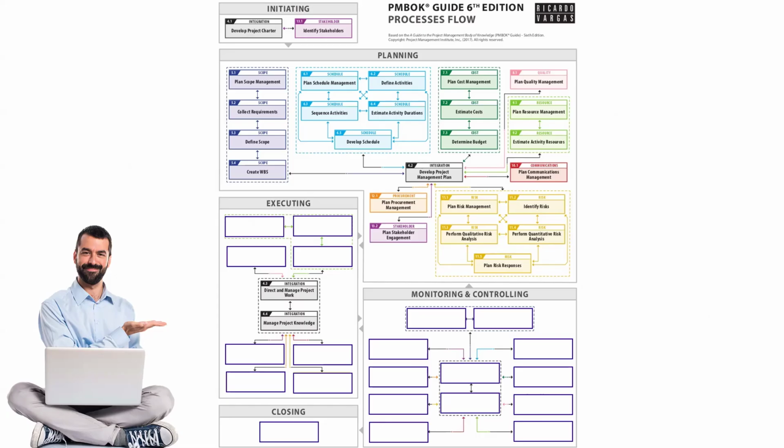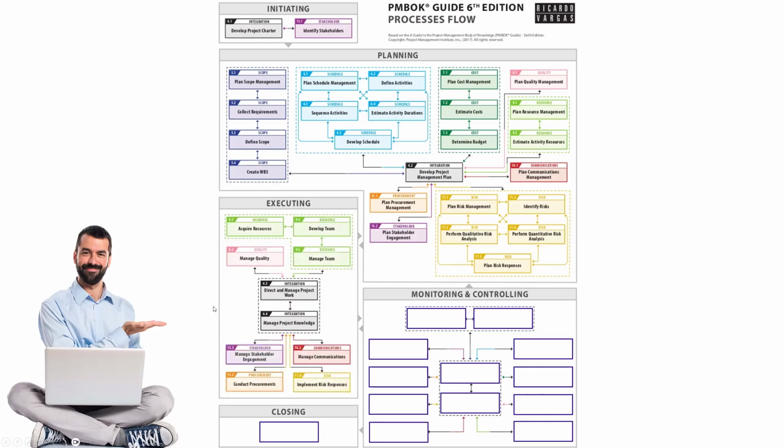you will be shocked to learn one thing here. Although we said scope, time, and cost are the project objectives and they are the most important thing and they are the three baselines, there is no process in execution representing scope or time or cost. Why? We have managed quality, we have processes relating to resources, managing stakeholder engagement, communication, procurement, risk responses, but no mention of scope, time, and cost. Why? Is it because by then the planning is completed, so now you're executing it?